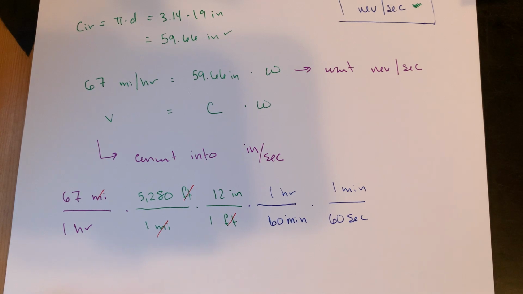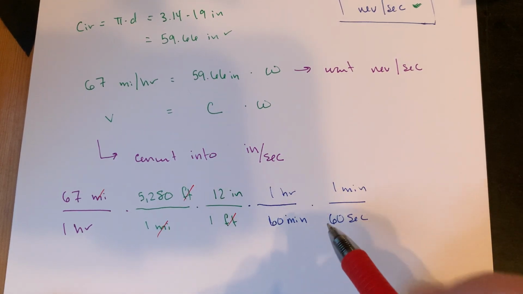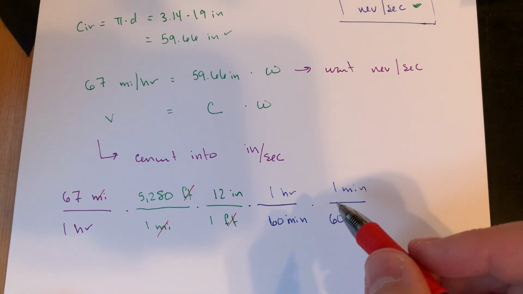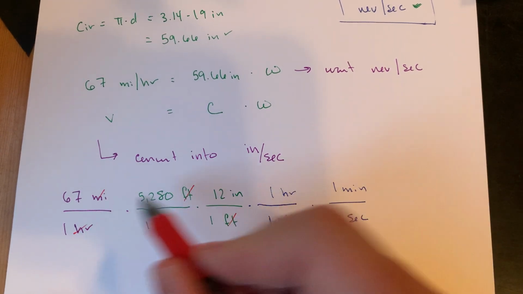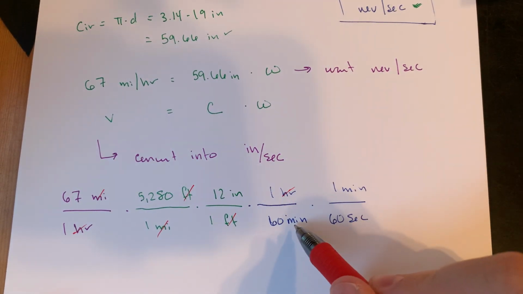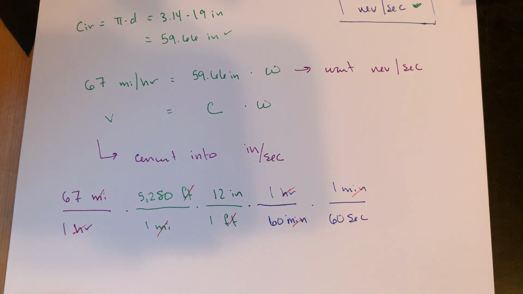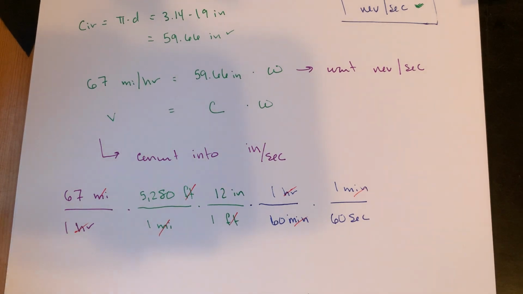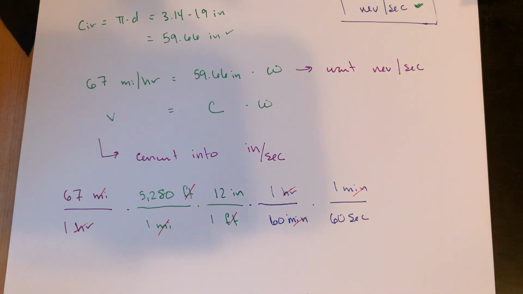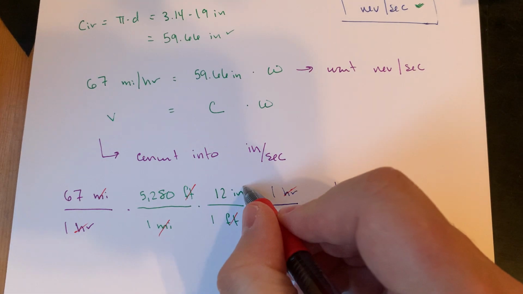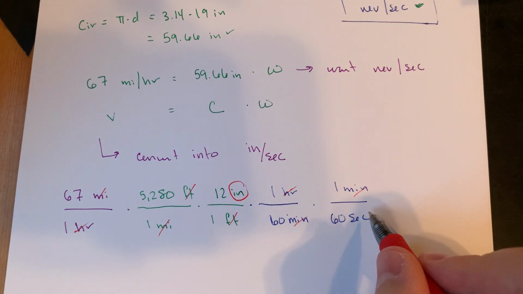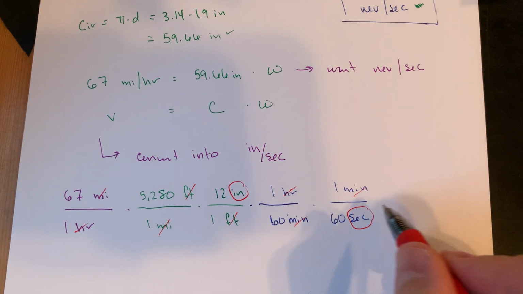So 60 seconds per minute. What happens here is there's a little bit of a balancing, right? I've got some multiplication up top, but it's getting balanced out with some division on the bottom. So this is, what did we say? Hours per hour, and then minutes per minute. I'm just converting this velocity into inches per second, right? Here are my leftover units.